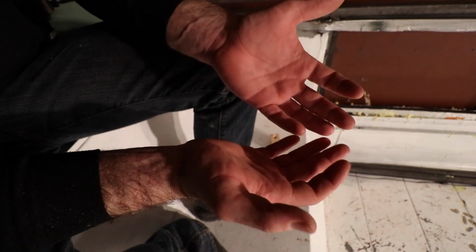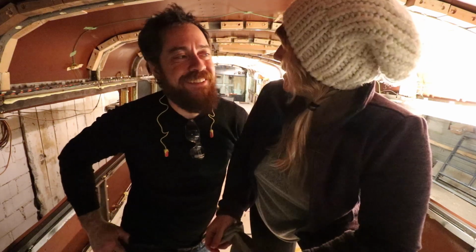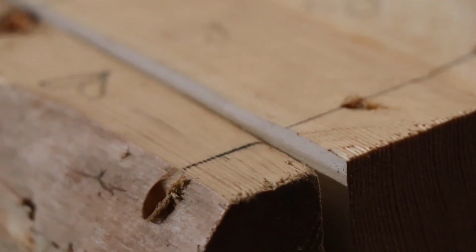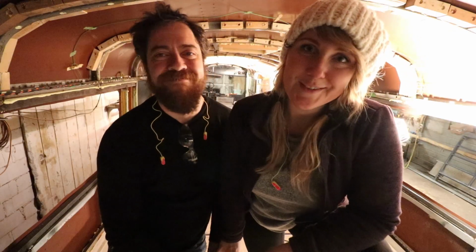I wouldn't doubt it. Oh my god. We monster trucked the last part of that. Wouldn't you say? I would say that we pushed hard on that one. Especially this guy. But we went all in because we got just over half the way done. And then we were like, well, we need to make more pieces. So we chopped a lot more, we drilled a lot more. And then we drew some more lines. I drew a ton of hearts. It ended up being a cute thing and a loving, flirty thing.